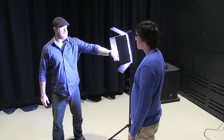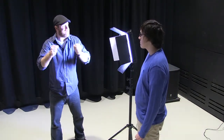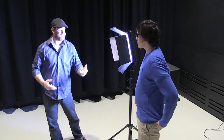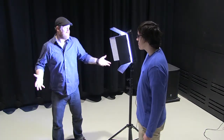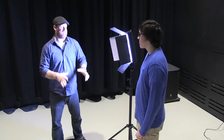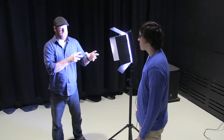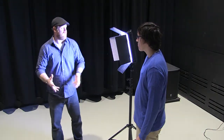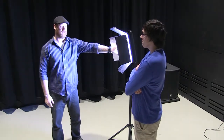Now, if we mount this guy on, we'll say, a dolly, and dolly that in slowly on a guitarist with his mic or whatever, that's going to fill all of that space, and we can test it out. And if it looks good, right? The point is that when you step back and look at it in person, you can say, oh, it's sufficient light. But really the key is to look on the monitor. You would want to dolly into the guy if you're going to use this light.